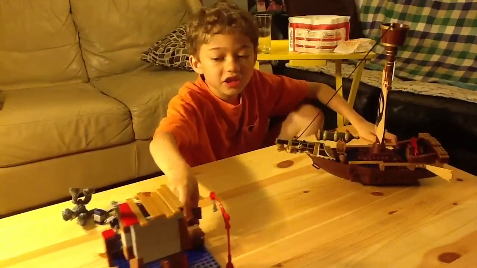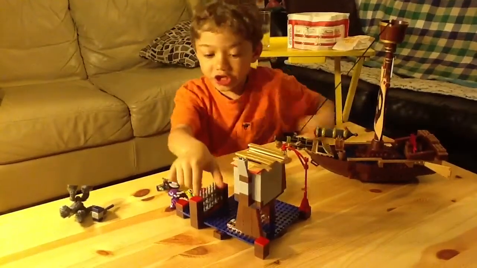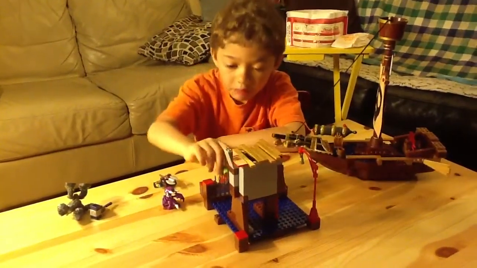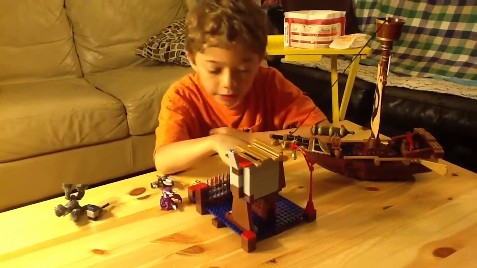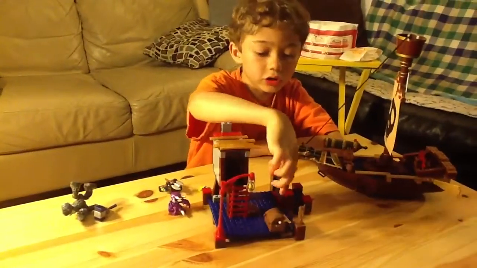And next we got the evil eye of this guy. The gates can open. And we got a treasure chest with a map, a cake, and some gold. And the lamp here. There's a treasure chest.